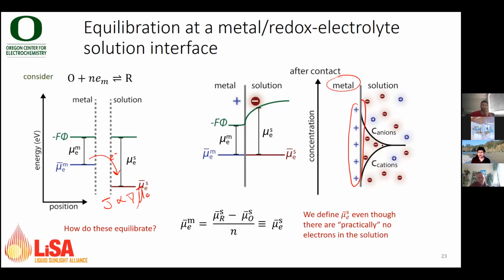And then you have an excess in the double layer, and we'll talk about double layers moving forward in a little bit more detail, right at that interface. And that's what is equilibrating these, because the chemical part of the free energy of the electrons in both phases is different to start with, and we're going to compensate it by some electrostatic energy difference.